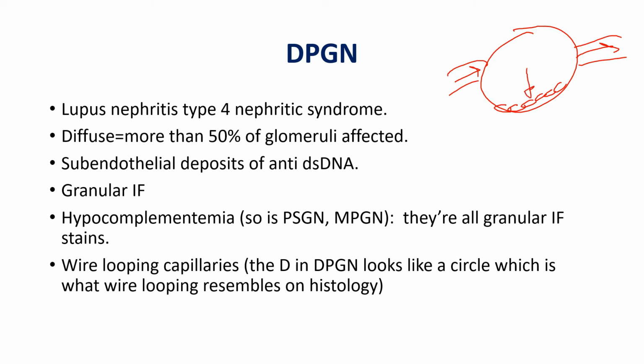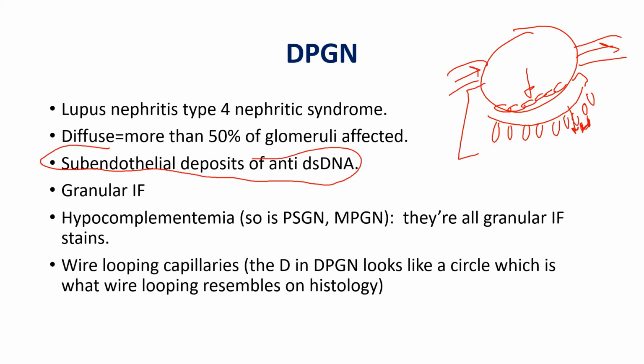The substrates will go, and the first thing they encounter is the endothelial cells. The next thing is the glomerular basement membrane, this space right here. The last thing is the podocytes, and the little slits in between the podocytes are called podocyte slits. That's what, by size, separates what can go through. Okay, so that's our filtration membrane. This particular disease, when you look under EM, you will see subendothelial deposits.